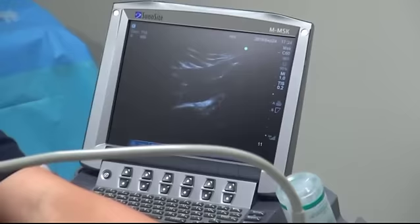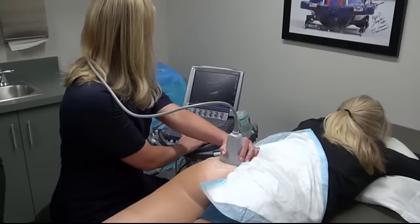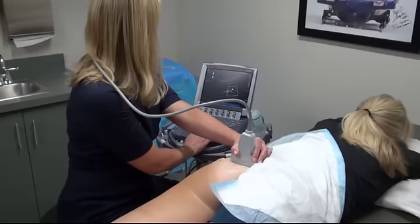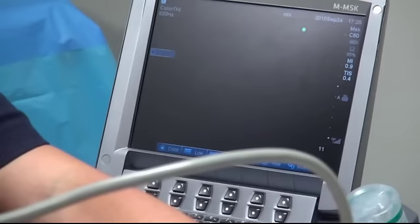It is helpful to have the procedural assistant rotate the lower extremity while the provider visualizes the movement and makes any adjustments to the ultrasound settings to best visualize the anatomic structures and injection. During the survey scan, Doppler imaging can be used to locate neurovascular structures to be avoided during the injection. The sciatic nerve can typically be visualized as the hyperechoic structure deep to the piriformis. At times, the sciatic nerve may be bifurcated with a portion of the nerve running through the musculature.